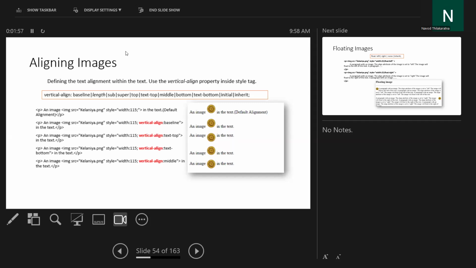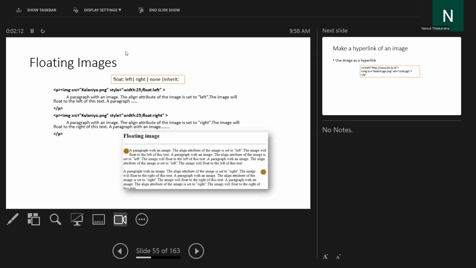That is, the image has gone to the top and the text has gone to the bottom. And the vertical align middle, so you can see this is correctly aligned at the exact center. So that's the vertical align attribute, right?